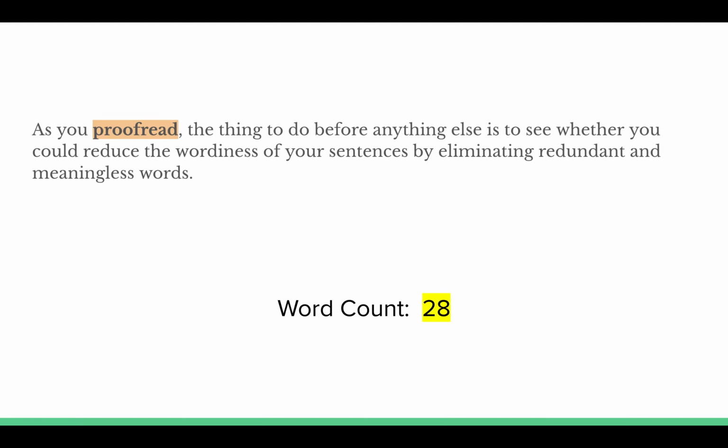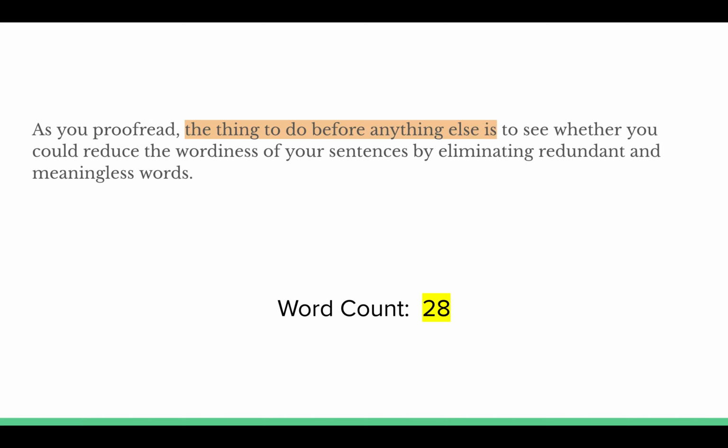Proofread. If you guessed proofread, good on you. So we could take that whole phrase and cut it down to the single word proofread, and look what happens to our word count. We're now at 28 words. So as you proofread, the thing to do before anything else is to see whether you could, blah, blah, blah.